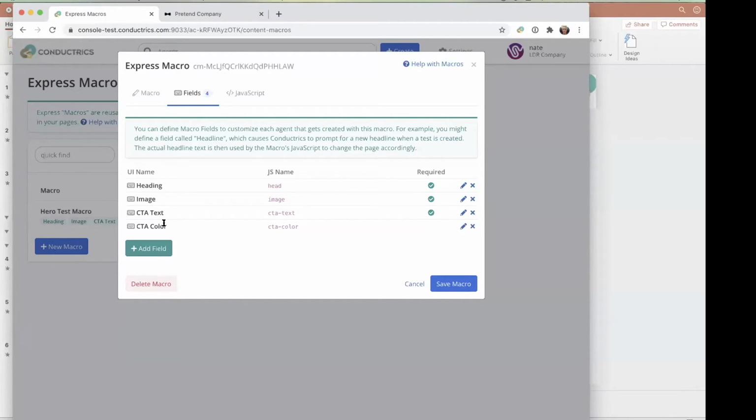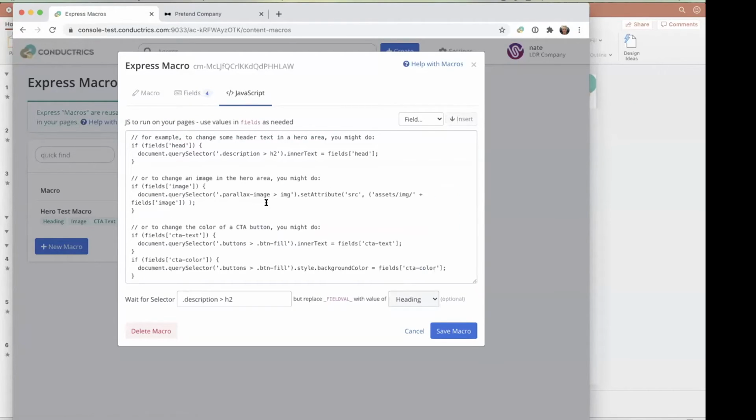So basically what you'll do is you'll get either Conductrics or one of your in-house developers to one time write some JavaScript, doesn't matter what the JavaScript is, that's going to make some changes to the page based on inputs from your non-technical users, right?